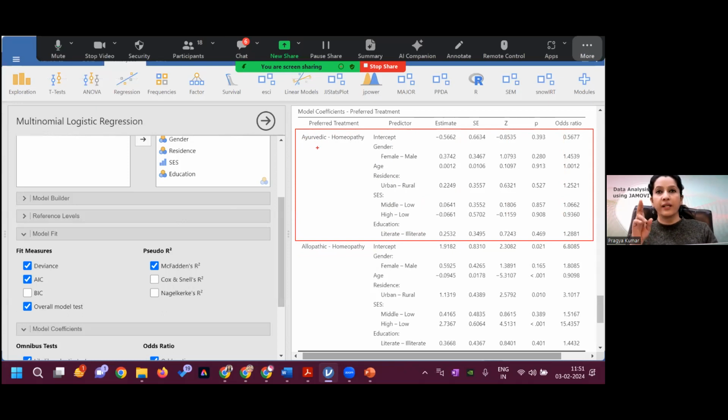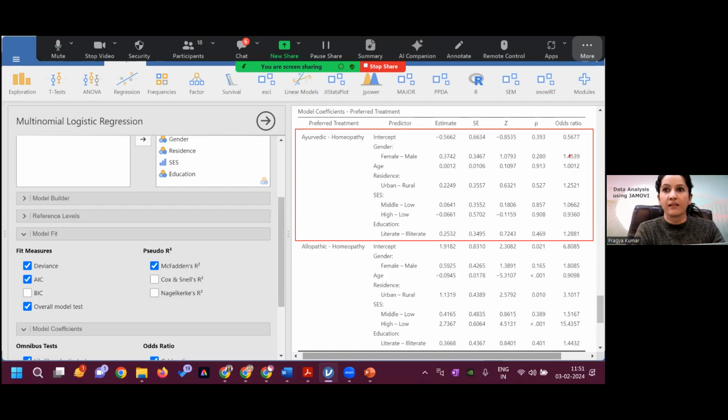You will see there are two levels, Ayurvedic and homeopathy. If the odds ratio for gender is 1.45 times, how will I interpret it? I will write that the odds of preferring Ayurvedic over homeopathic was 1.45 times in female as compared to male.